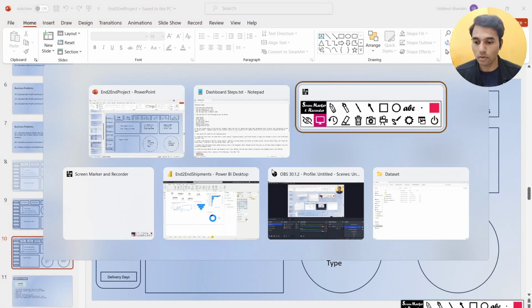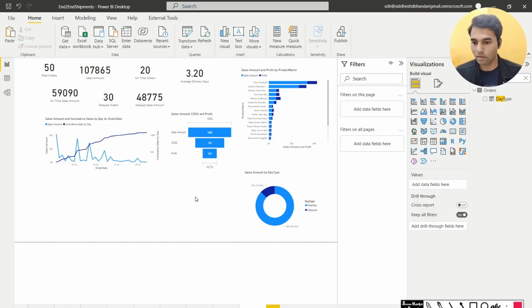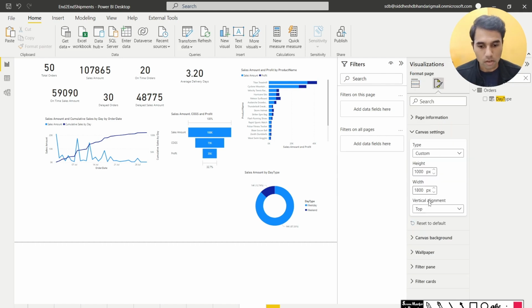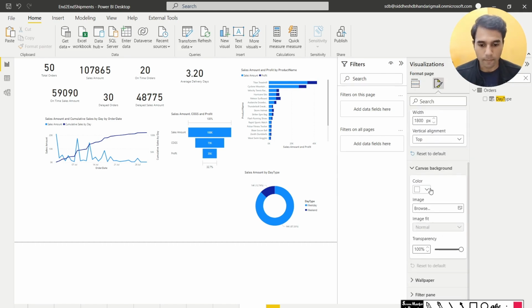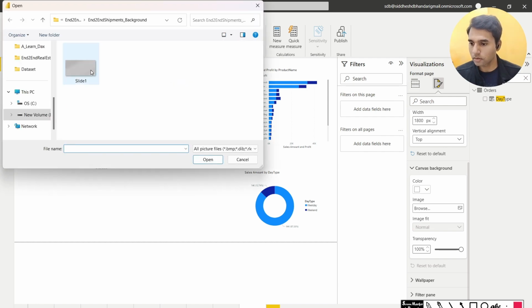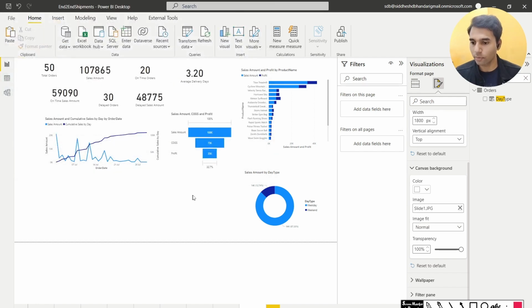Right now, if you take a look at the dashboard, it looks plain, boring, white. I need a background. So I'm going to pull in a canvas background. I will attach that background in the description so you can use the same. So I'm browsing. This is the file that I'm going to use. And now you see that there's nothing because the transparency is set to 100%.